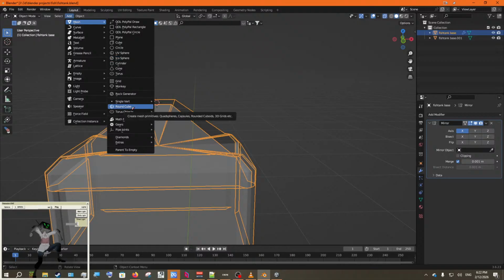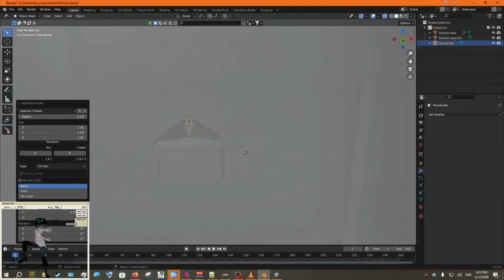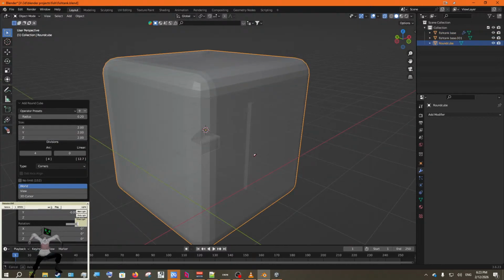I don't really know what these really are. I'm gonna create a round cube, see what... Oh.